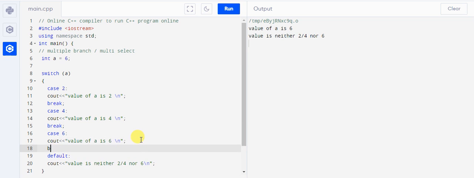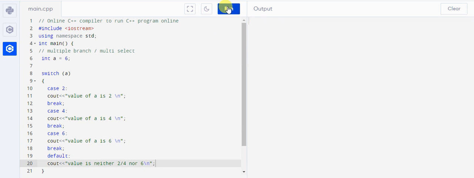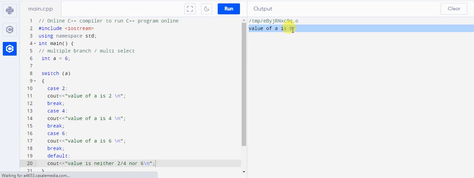Whenever the case ends, you have to mention this keyword. If you forget mentioning this keyword, then all the consecutive cases will be printed on the screen along with the case that is matched. So now if you can see the output, only the statement "value of a is 6" is printed and not the default case.